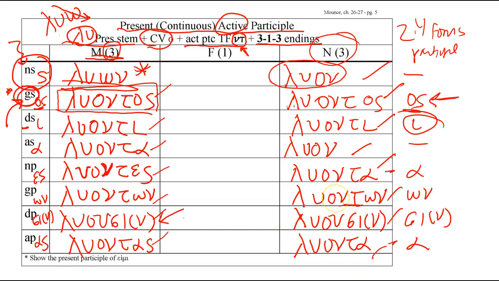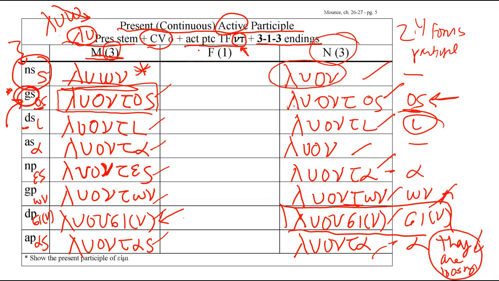Now, you probably noticed that, wait a minute, didn't I see luousi before, luousi? Doesn't that look like luousi, the present active indicative, third person plural, they are loosing? It does. It looks exactly the same. The difference here is that this forms a dative participle, and so it would be translated as to the ones who are loosing. Context will tell you whether it's a participle in the dative plural or whether it's the third person plural present active indicative for luō. So context will tell you because they're spelled exactly the same.